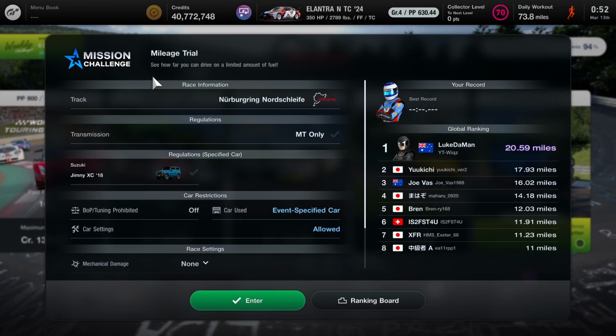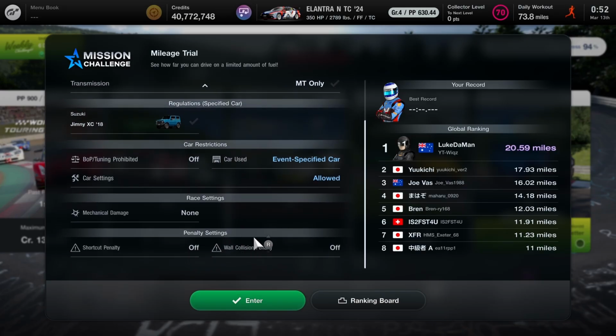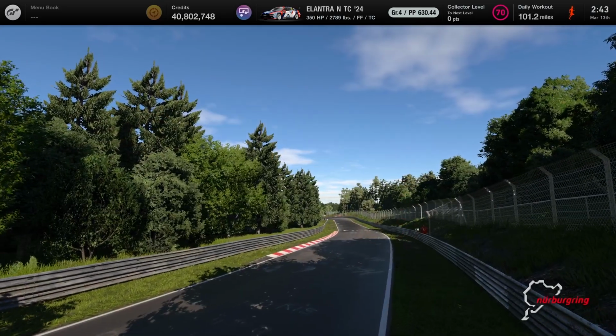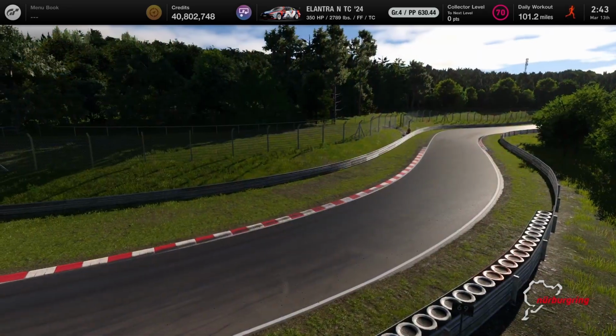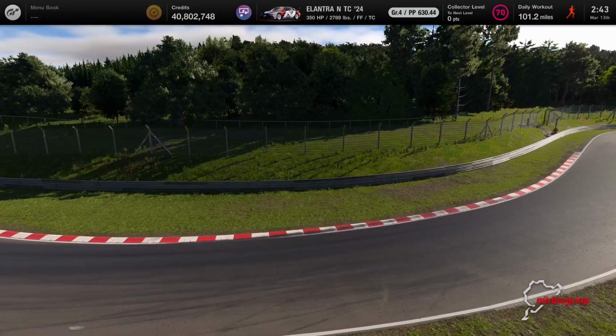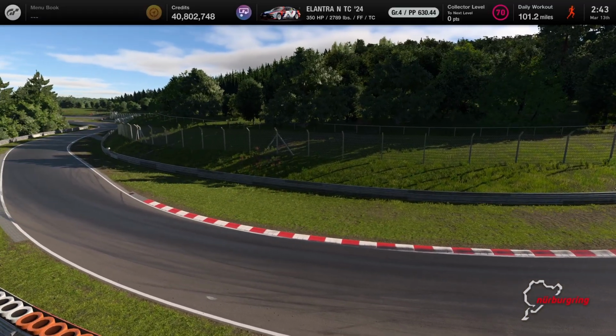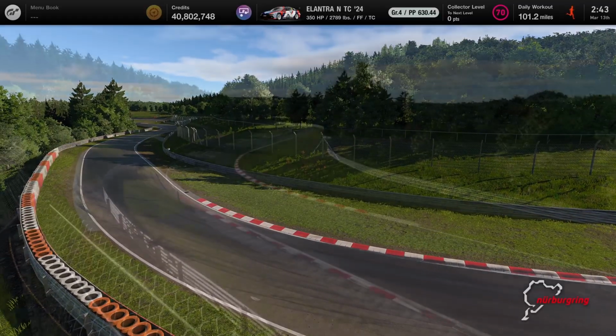And finally, a mission challenge, just a special event at the Nürburgring Nordschleife featuring the Suzuki XC18. Manual transmission only, so no automatics here. So this, I kind of don't really have much of a solution here. It's a tricky one. Drive painfully slow, don't use the throttle a lot, back and forth between third and fourth gear, and let gravity do its course on the downhill. That's really all I could say for this.